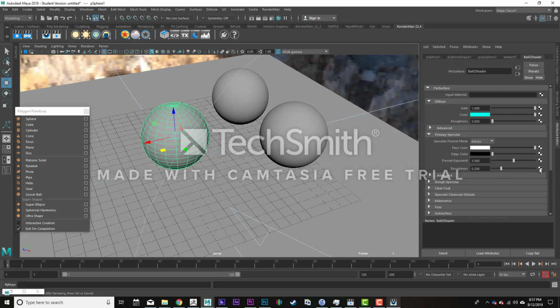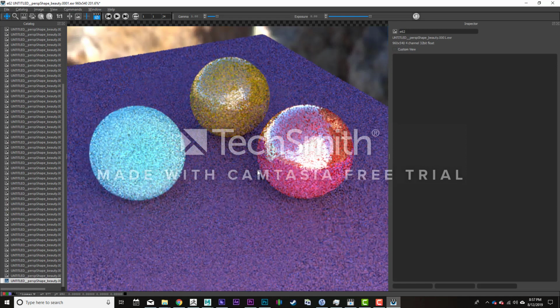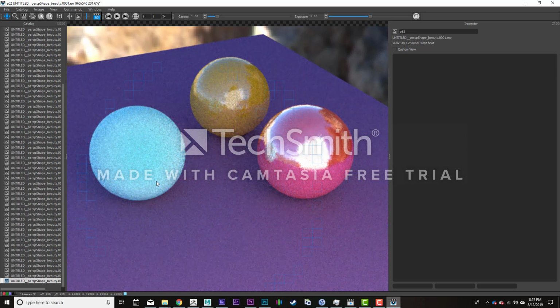So if I go and up my roughness all the way, you'll see that it's basically kind of matte. It doesn't really have any reflection to it, but what it's doing is it's basically picking up all the reflection and roughening it up and smearing it to the point that it's just not showing up at all. So it's going all the way from one extreme of a mirror to the opposite extreme.